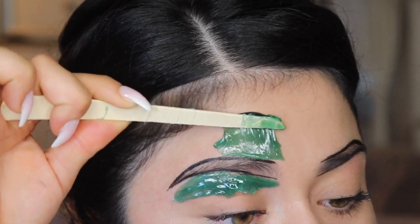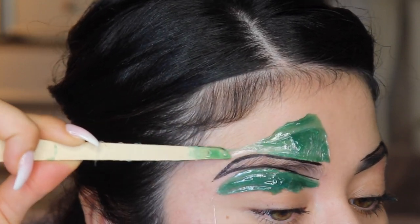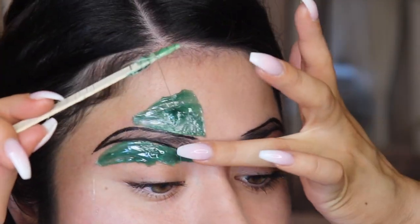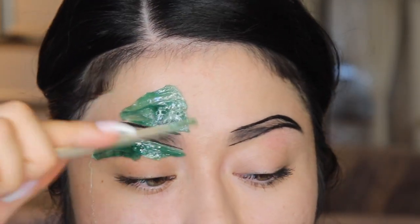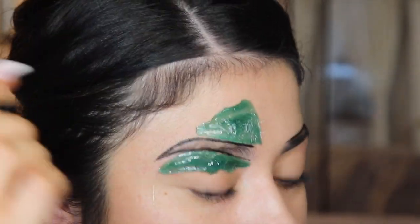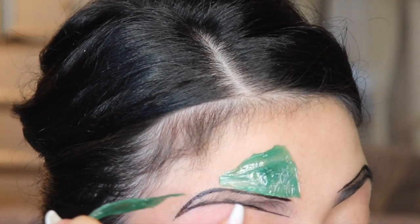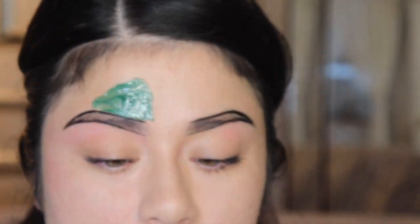And then I spread it outward because I do want to get rid of that hair that's on my face. So I spread it outward like that. If you get these little stringy things, don't worry, because those are usually dry and it's not gonna affect or get onto anything else. So you could just push them back into the wax. So stretch, pull the lip. I call this the lip. And just pulled out the hair. There are a couple of little pieces that I need to tweeze, but I'll just do that with the tweezer.